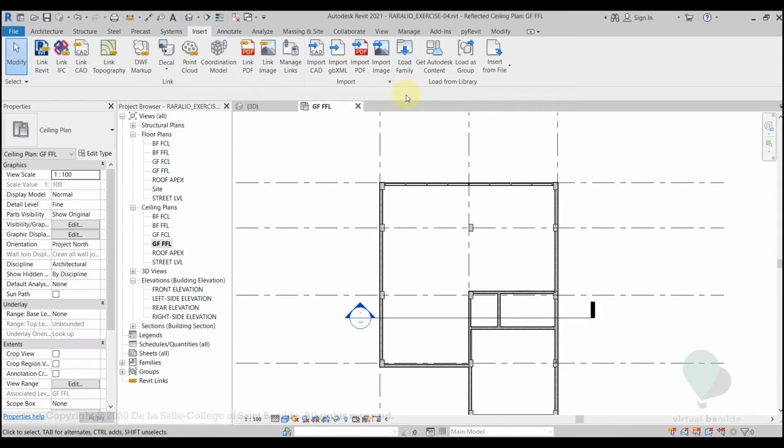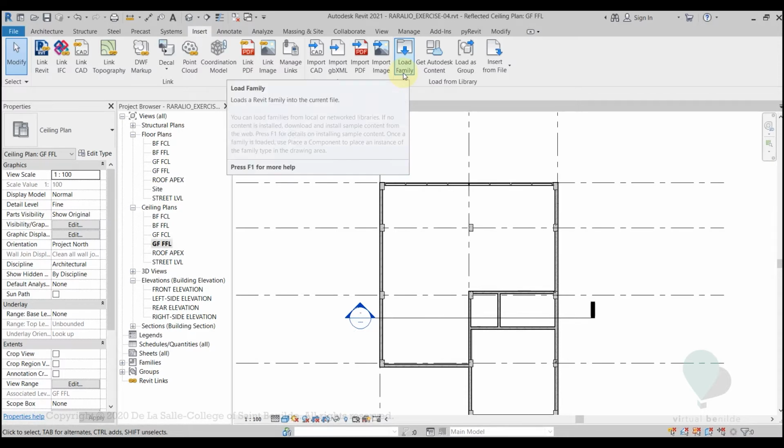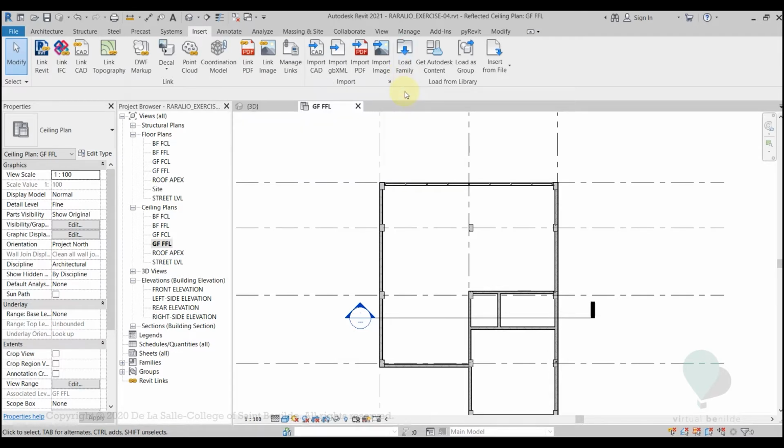The difference is that if you do it this way, you can load any family in any category, and Revit will allow you to do it. So you can load any type of family in here, whether it's doors, windows, a component, or a specific light. All types of families can be loaded through this method.